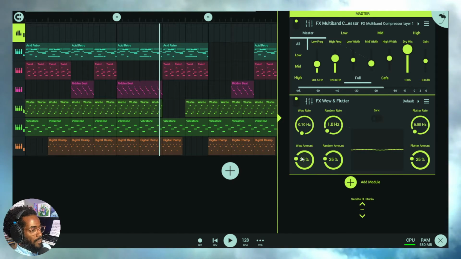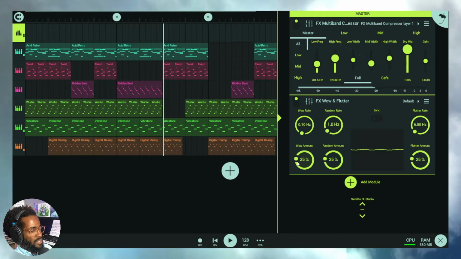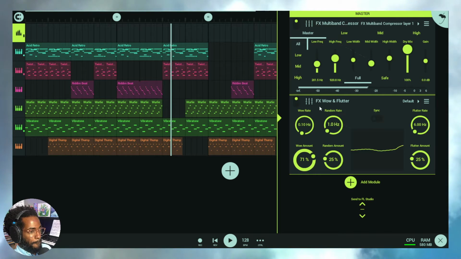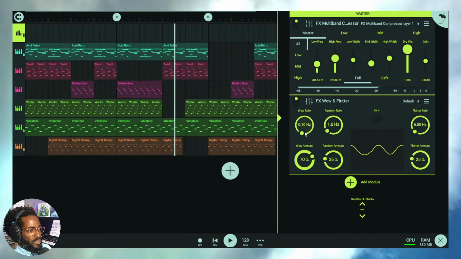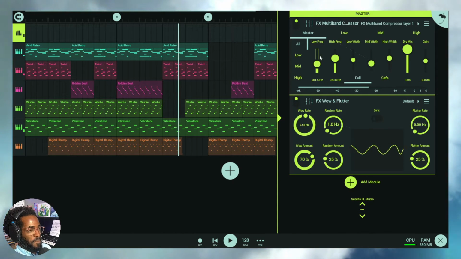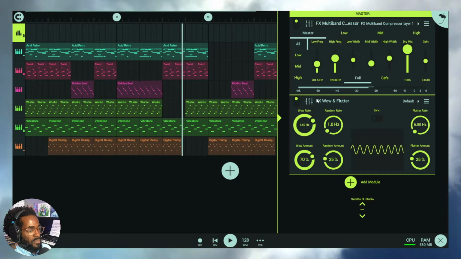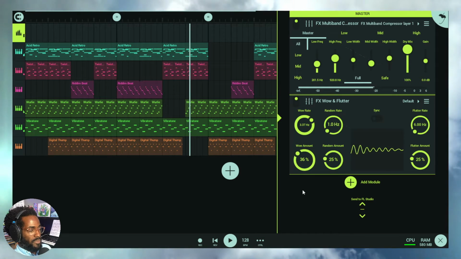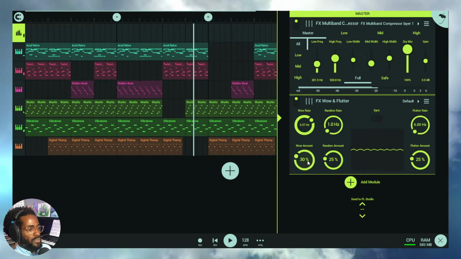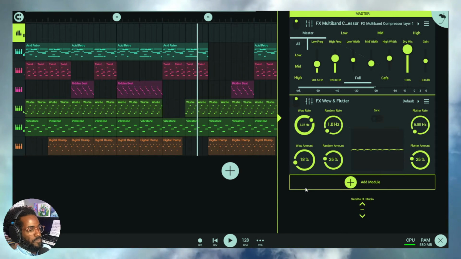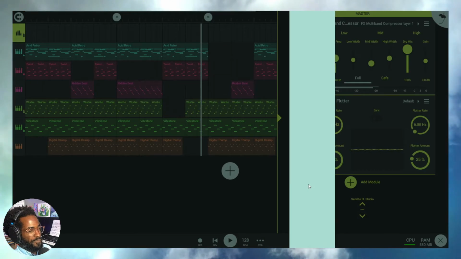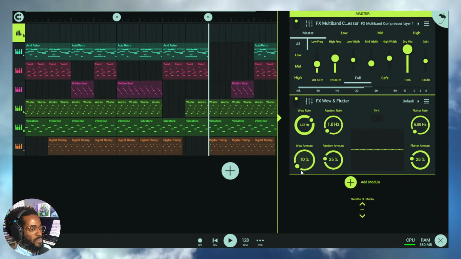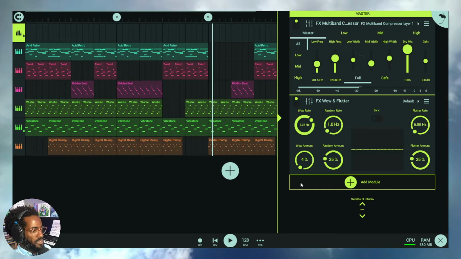Now, of course, the Wow amount adjusts how intensely the slower speed modulation affects audio playback. So let's increase the amount. Woo. And I will also increase the hertz, find a different rate. Let's lower that. That's getting a little goofy. But you could really use this to create some vibe, some age, some texture in a way. It's a good way to create some modulation. We're dealing with modulation here.